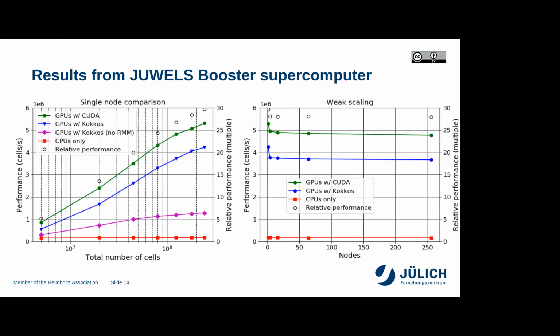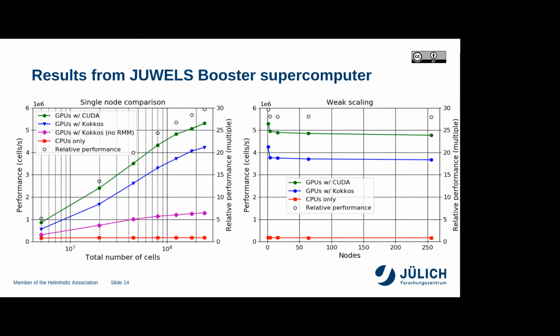The purple line is the GPU result using COCOS, but without unified memory pool allocator. The blue line is COCOS with unified memory pool allocator, and the green line is the CUDA result with unified memory pool allocator. And from these, we can make 2 important observations. The pool allocator is extremely important for ParFlow because there are recurring memory allocations and deallocations in some loops in ParFlow. And also, using CUDA directly leads to better performance because not all CUDA features are actually available in COCOS.